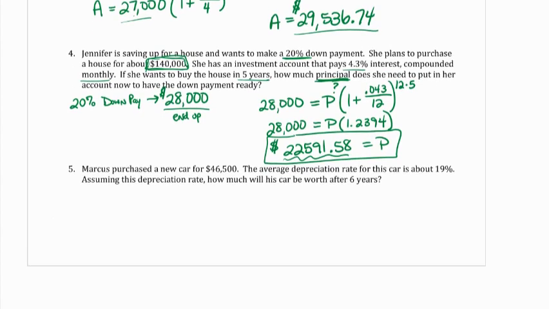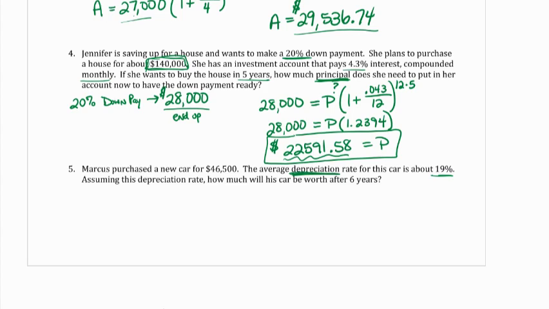Okay, then our last one. Marcus purchased a new car. Average depreciation rate is about 19%. Assuming this, how much will his car be worth after 6 years? Okay, so depreciation means our value is going down. So this time we're looking at exponential decay. There's no interest here, so I'm not doing compound interest, but my amount is going down.